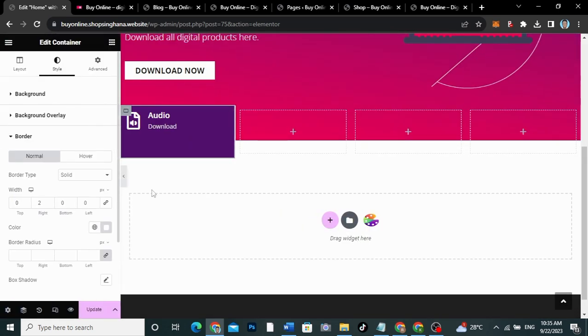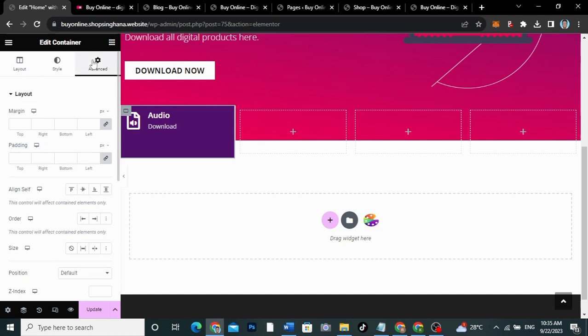Then we can go to the advanced tab over here, and give a top and bottom padding, or whatever padding that you want.